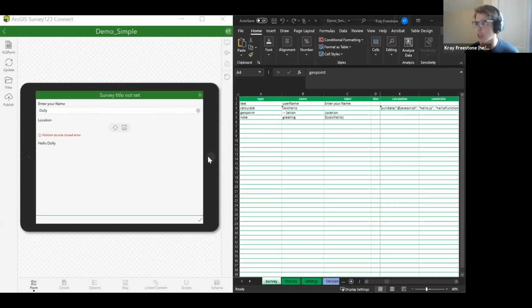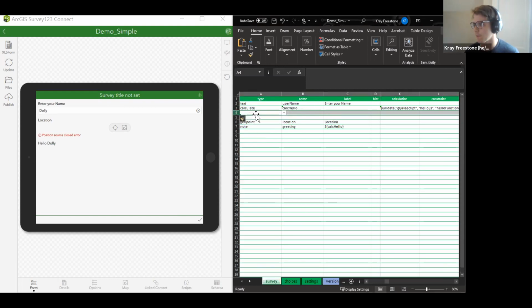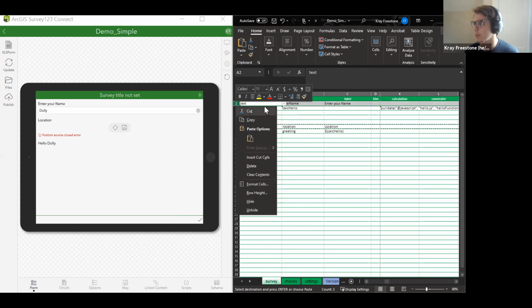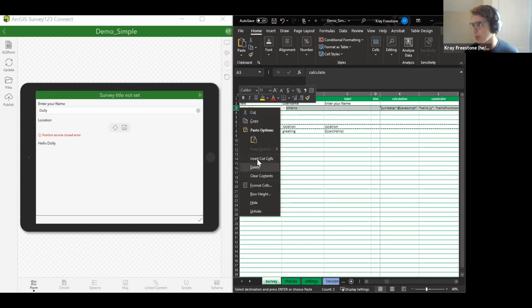So I'm going to add in a few extra calculates. And I believe that is all of, I actually need one more calculate. So location is being grabbed from here. I'm actually going to put that up here.